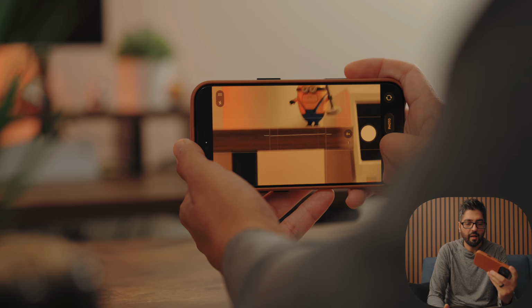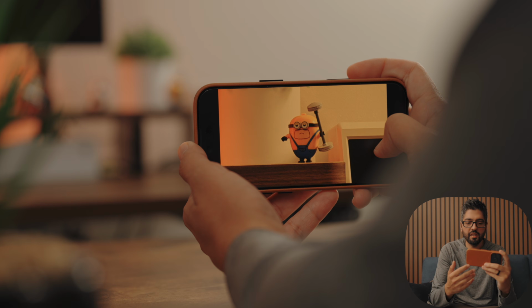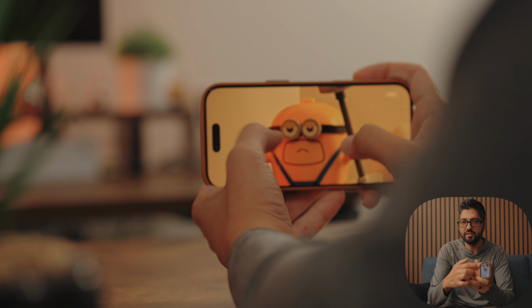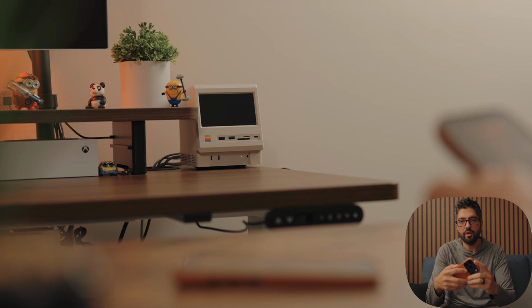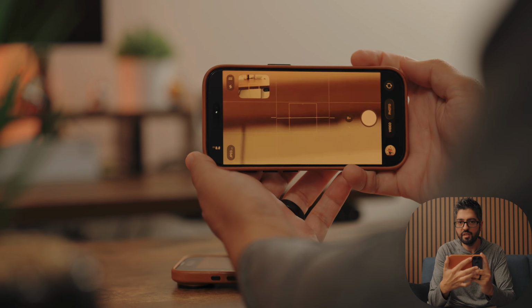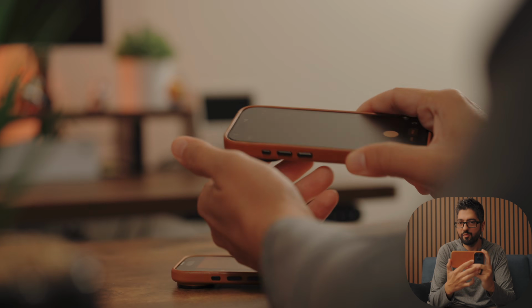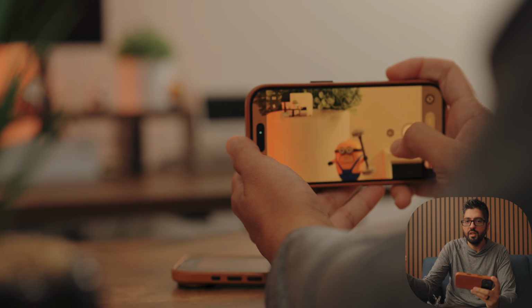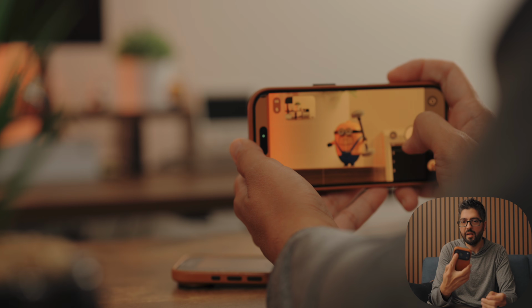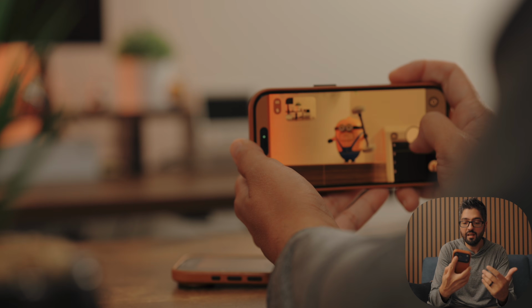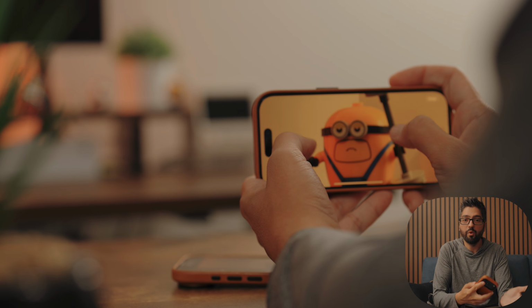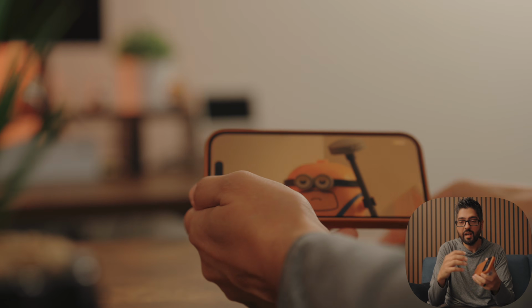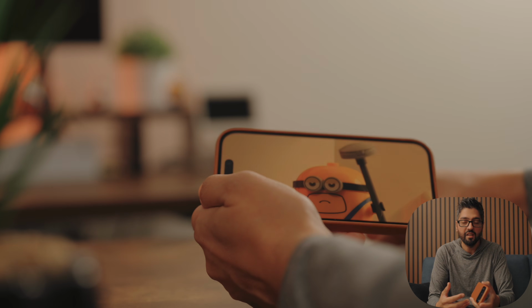Now, the other important thing that we need to understand with the Pro camera system is not only is it using the main wide lens majority of the time, because the software doesn't know that you have a finger on the camera, it just is analyzing the shot and thinking that, okay, maybe we need this main sensor for this shot, or maybe we need the telephoto sensor for this shot. That's why usually when you're outdoors, you're never going to see your finger show up on that main wide lens, even at 8x, simply because it's going to resort to this lens, which has the higher aperture at 2.8, because outside, your camera doesn't need to bring in as much light to gather all that detail.